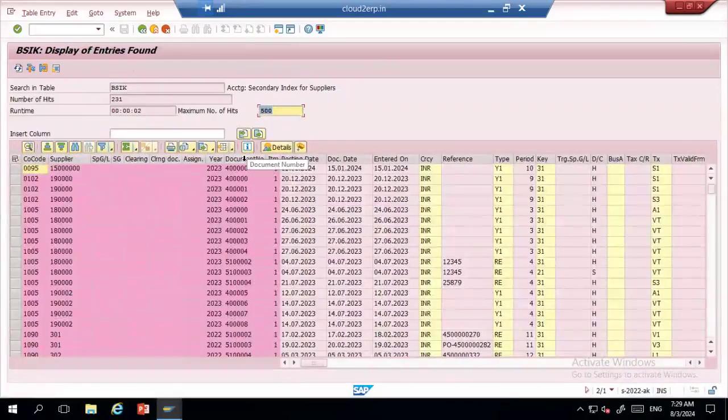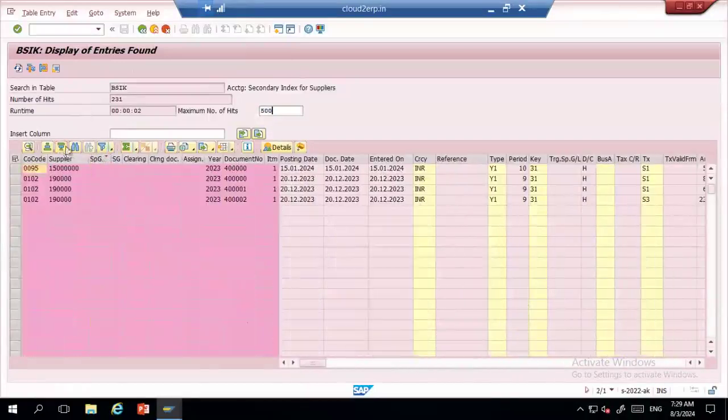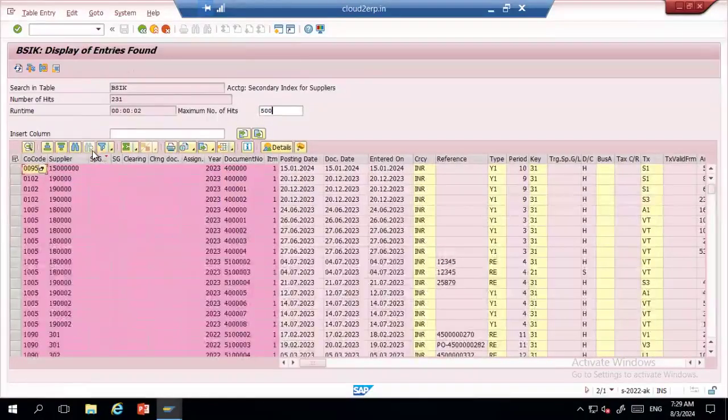And here you have the document number, and you have the special GL here. If there is any information here, then for those POs the down payment is done.